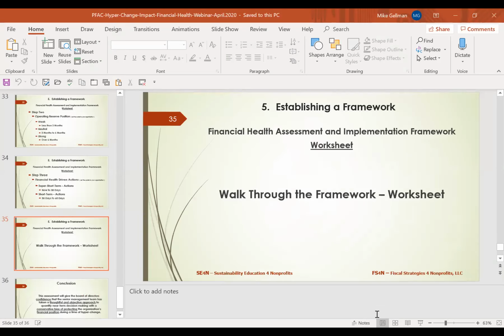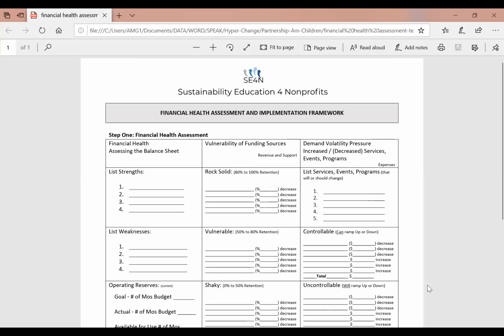I just want to make sure that it shows up on the screen. So Deb, can you see this? Right now I'm seeing your PowerPoint with the rest of the slides. Okay, let me go ahead and do it this way. You should now be able to see the framework. Can you see it? Yes, and I'm also sending around the website again that people can pull it from.